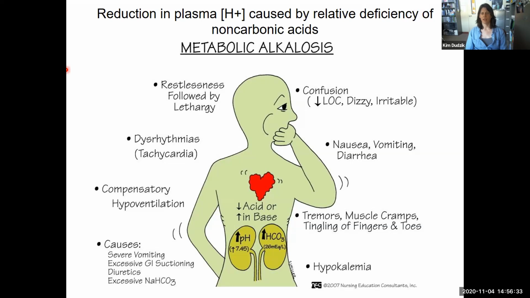Metabolic alkalosis is a reduction of the concentration of hydrogen ions in the plasma by relative deficiency of non-carbonic acids, right? So what can cause this? You can see they're holding their mouth: nausea, vomiting, right? Ingestion of drugs that are alkaline. So again, now the chemical buffer systems will immediately release hydrogen ions because we're in alkalosis. We balance it out by putting in more hydrogen ions. If the condition persists for several days, then the kidney will end up conserving hydrogen ions and excreting the extra bicarbonate ions through the urine.